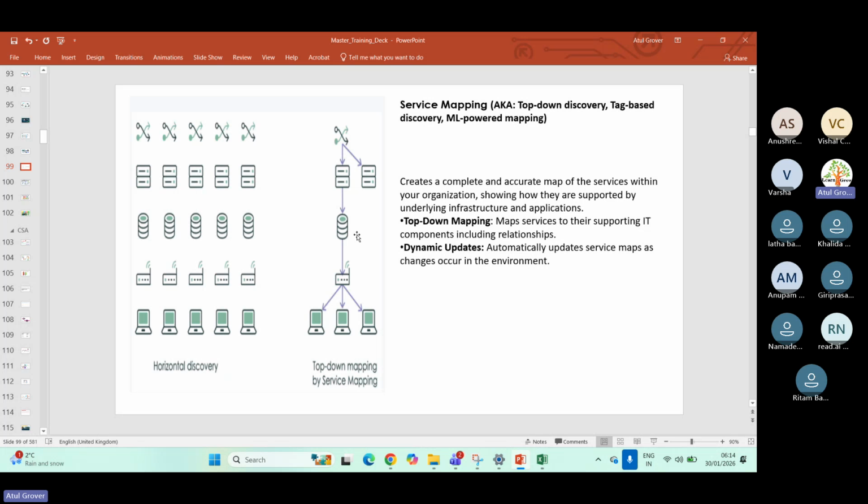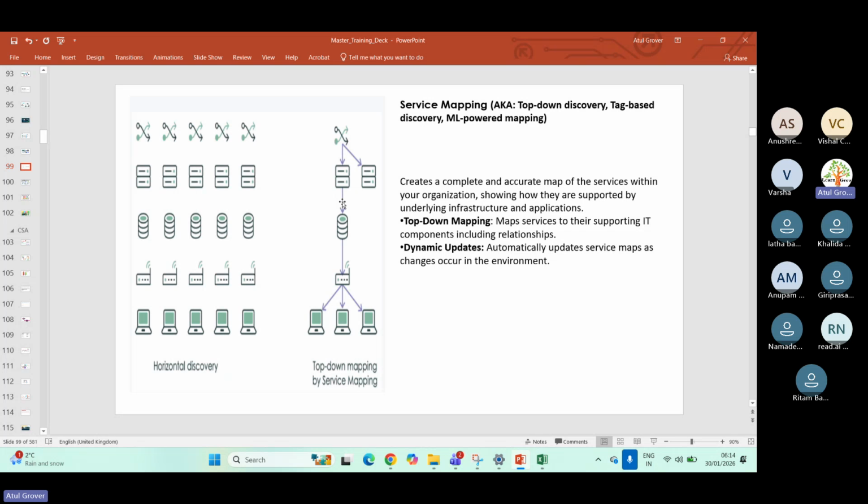So this is completely safe harbor, I can say. What that means is, don't take any financial decision based on this training or my experience only. I'm just saying, as of now, the better option is day one, go for the discovery only, for the horizontal discovery. At least you start getting the components. Once you get a little mature, then you can get service mapping as well.